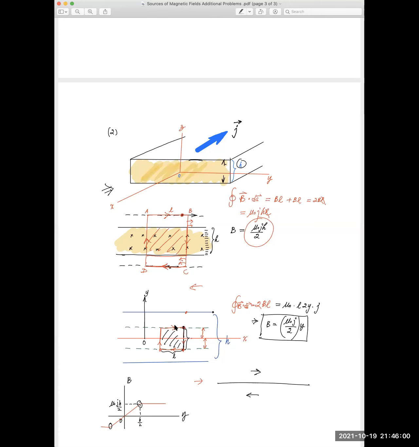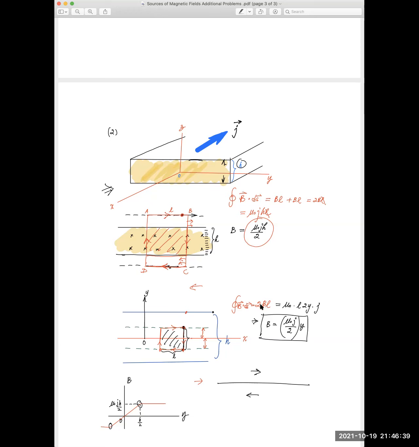So if I want to know the B field at this point, say a distance, let's call it distance y above the middle plane, then I can again draw a rectangle like this. Now I can deliberately choose this distance and that distance to be both equal to y, so that I can make sure from symmetry that the strength of the B field here and the strength of the B field there are equal to each other. So the loop integral from here to there is B times L. This is 0, this is B times L, and that's 0, just following the same argument as here. So again, it's 2BL.